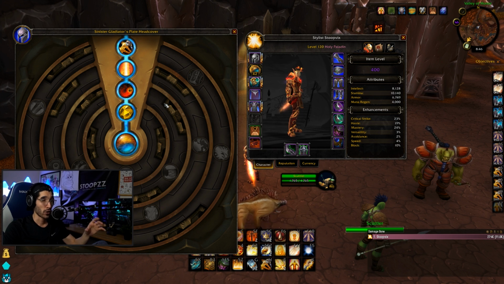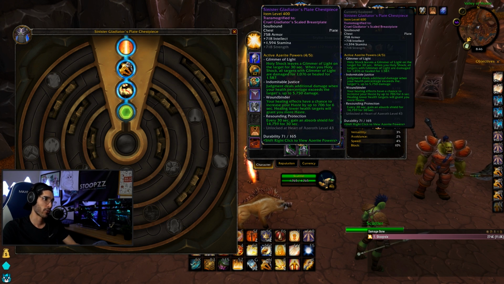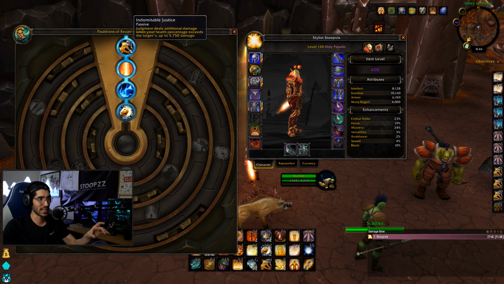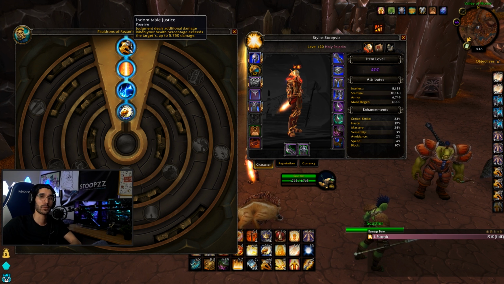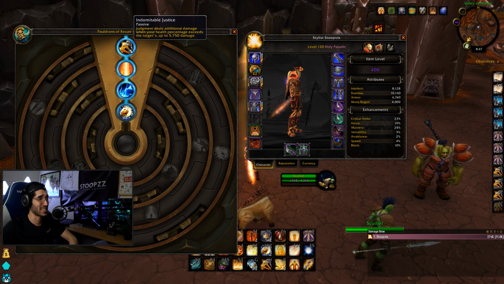The number 1 trait for dealing huge amounts of damage is going for 3 Indomitable Justice. Your judgment deals additional damage when your health percentage exceeds the target's, up to 5,750. Forget the number. If you're higher HP than the target you're hitting the judgment with, you're going to be dealing a huge judgment. Now, I had a video, and I'll show some clips here, where I was hitting like 35k judgments. I'm hitting 40k judgments now, and that's going to be like an execute and damage that they don't expect.